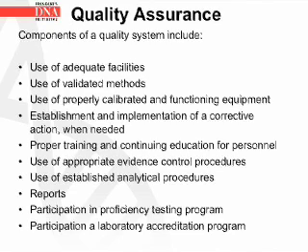Now let's go over quality assurance. Here are some of the components of a quality system. Use of adequate facilities, use of validated methods, use of properly calibrated and functioning equipment, establishment and implementation of corrective action when needed, proper training and continuing education for personnel, use of appropriate evidence control procedures, use of established analytical procedures, reports, participation in proficiency testing programs, and participation in a laboratory accreditation program.